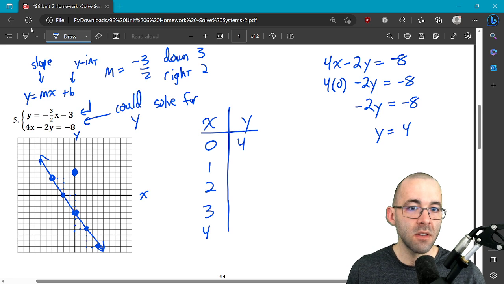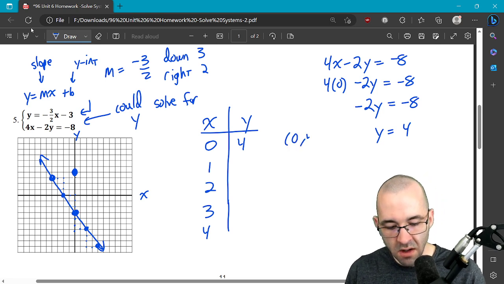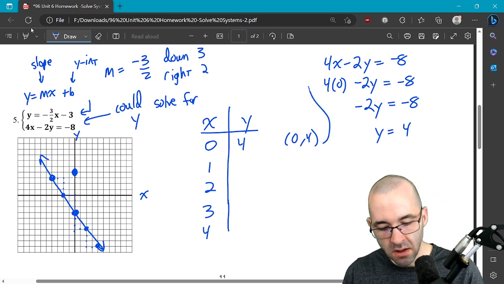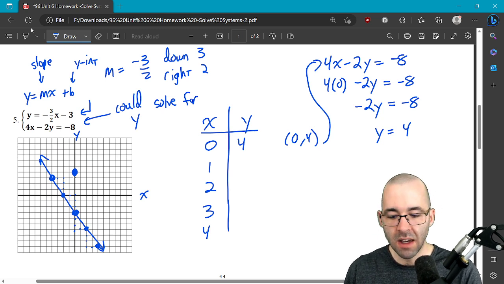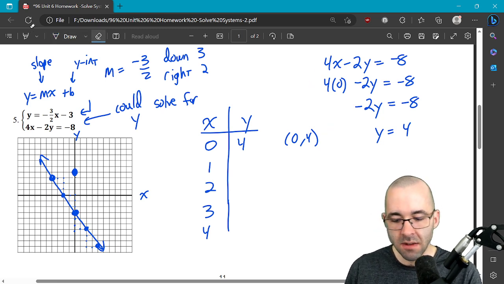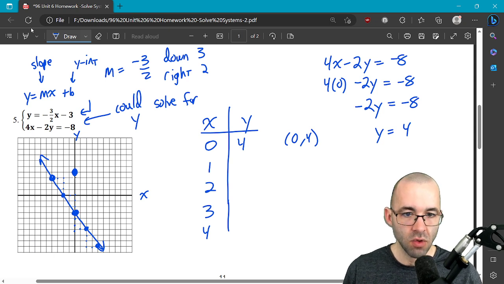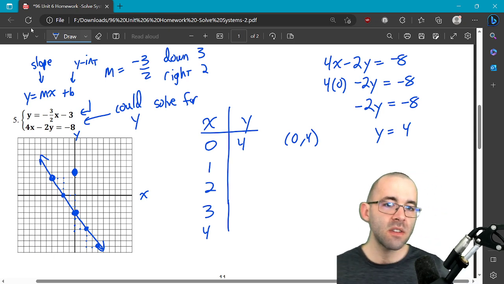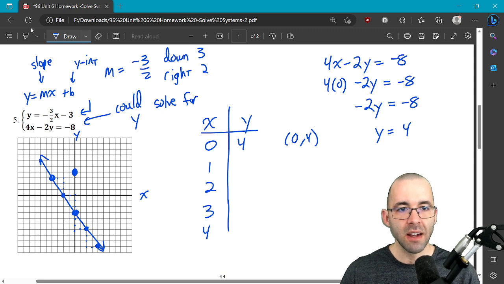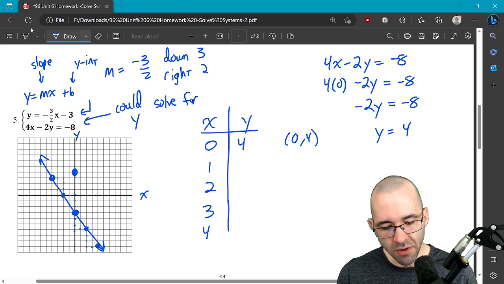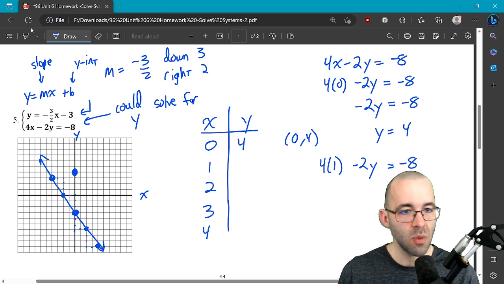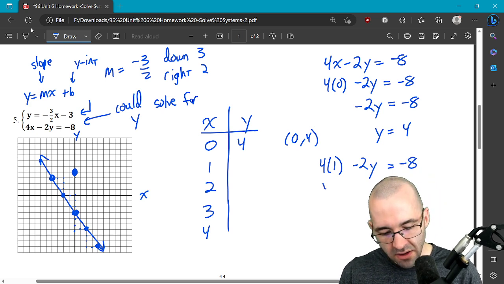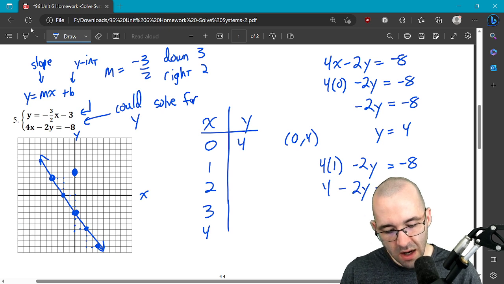The ordered pair 0, 4 is a solution to this equation, meaning it's a pair of x's and y's that make the equation true. And now we can go through the same exact process for the other x's. I'll go through one more fully, and then the final couple I'm going to run through very quickly. So if x is equal to 1, there's going to be a different y. So replace x with 1. And follow the same steps to solve for y.